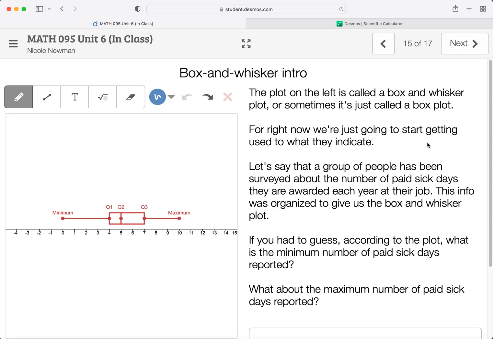It's organized in a box and whisker plot, and this is done to show where the data points are very far spread out and where they're tightly packed together. So you'll notice that this whisker over here is really long compared to this first left-hand chunk of the box. That means that for the people that we surveyed, things are really far spread apart between 0 and 4, but things are really tightly packed together between 4 and 5. Okay, so that's why we use something like this. It shows dispersion.